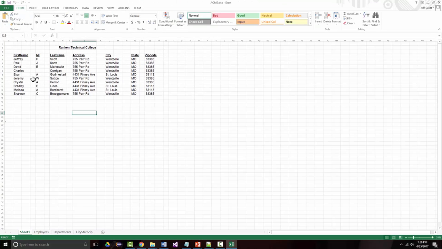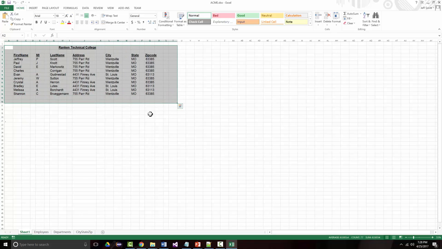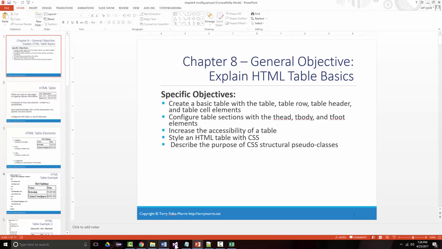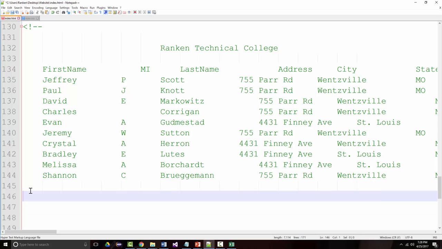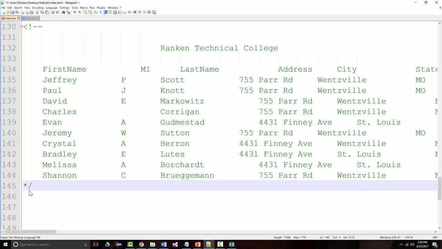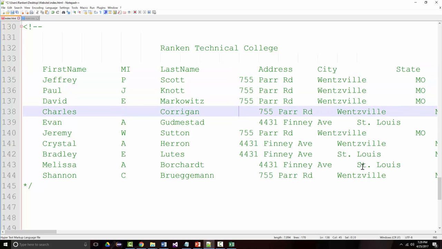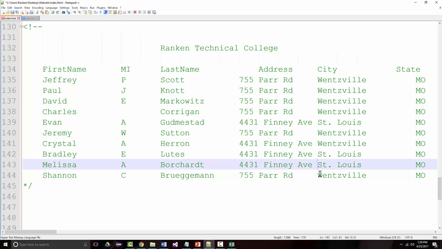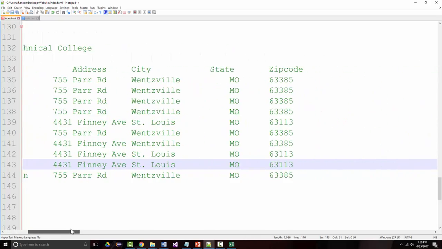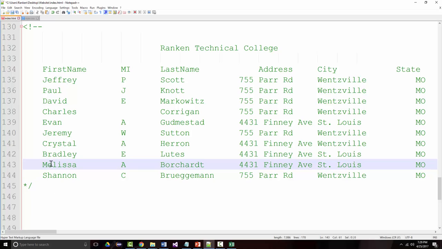I've got a bunch of people who work at Rankin Technical College. They're not put in any kind of order or anything else, but I'm going to use them in this chapter for helping to build the table. All right, so before I put them in there, I'm going to comment everything out. So that's all their information. Don't worry about it because, like I said, we'll be building the table very incrementally and ideally, at least, as we do that, you're going to look at it and say, oh, that makes sense, etc. All right, so you can see what we have in here right now, okay? And we'll work on that a little bit more later on.